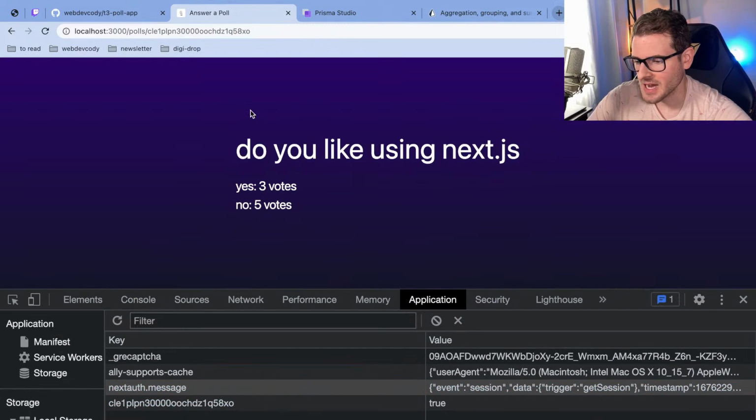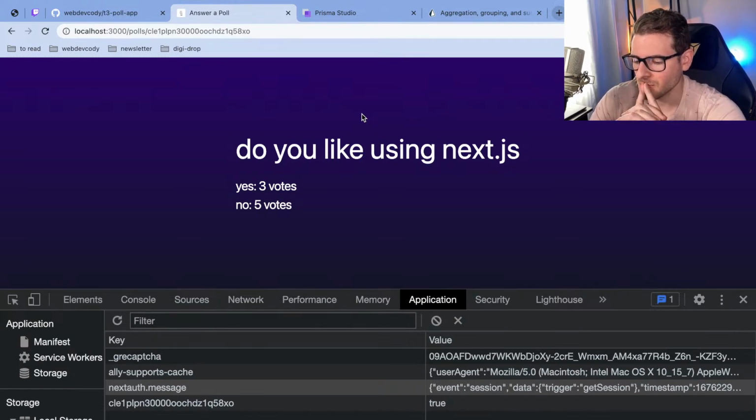I don't have an admin dashboard for creating the polls. I don't have time to do that today. I think it'd be cool to do. I can't get access to Railway because I have to give my credit card, because my GitHub account that I made for my web dev Cody is too new or something, so they can't verify that it's not a bot.